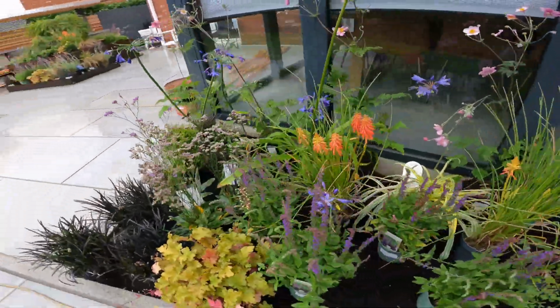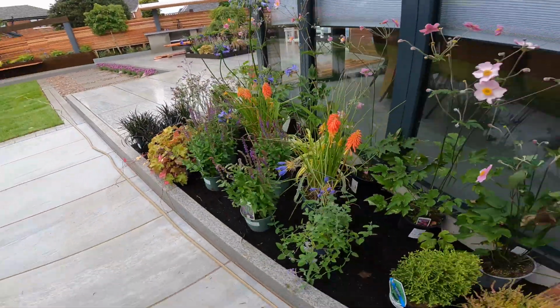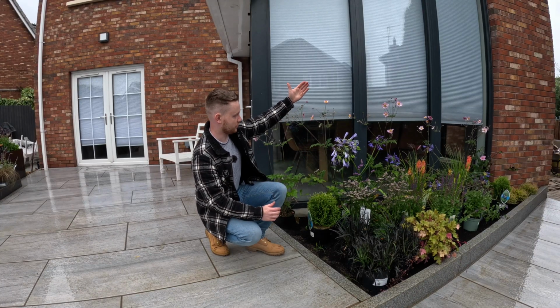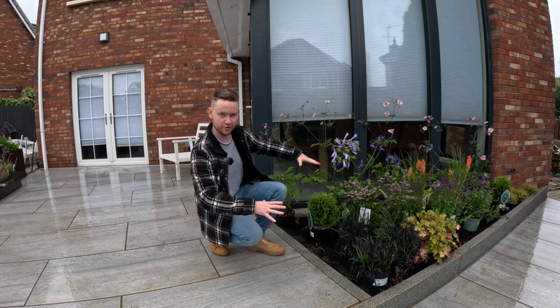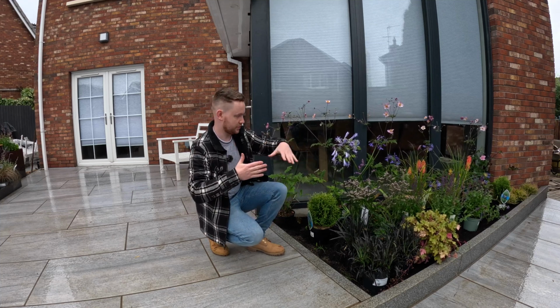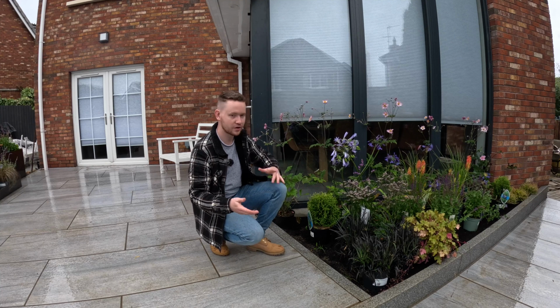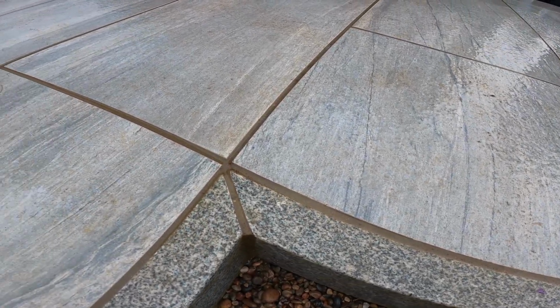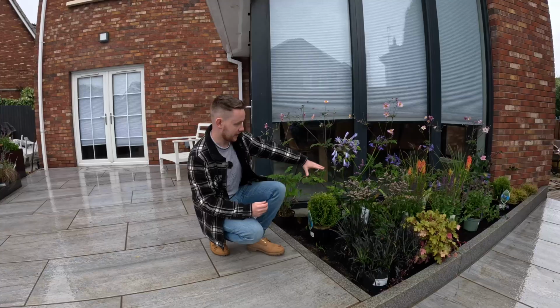So let's get started. The whole purpose of this area was an idea that Andy had seen when he was in New Zealand, of a hotel where the glass came down and then there was all this soft planting and water on the outside. You'll find that this plot is triangular in shape, and some of the beds and paving actually pick up on these triangles. So you'll see quite a lot of formations of isosceles triangles. Some of it's intentional and some of it's just natural to tie in with the joints and how this location is formed. But yeah, back to the planting.